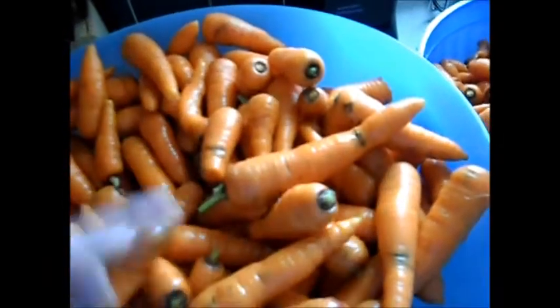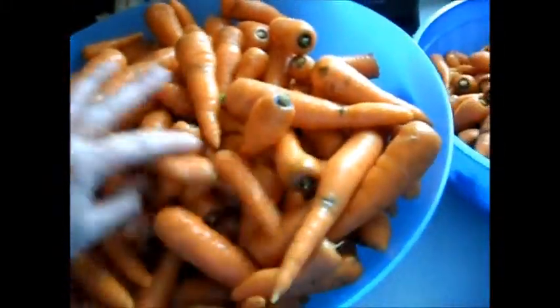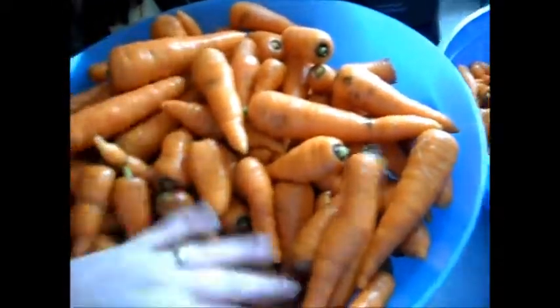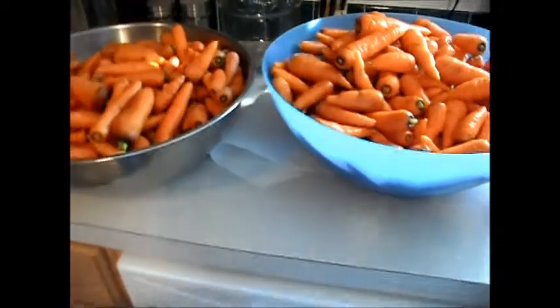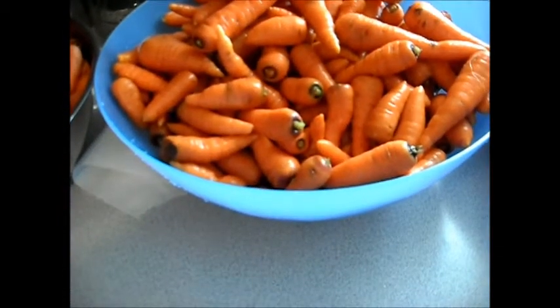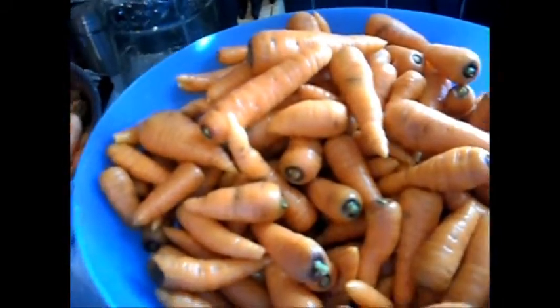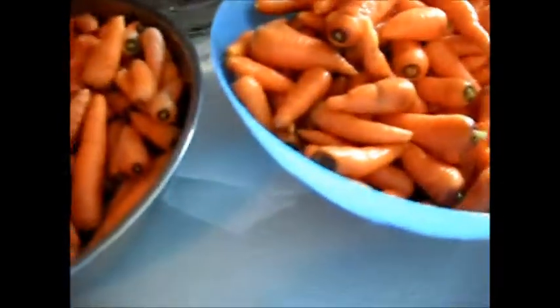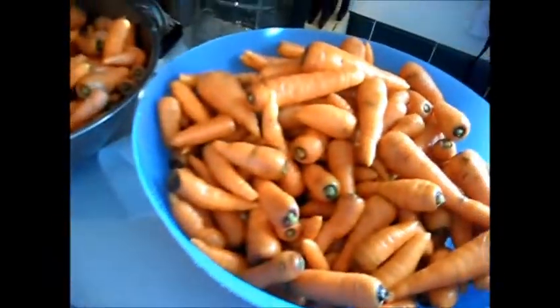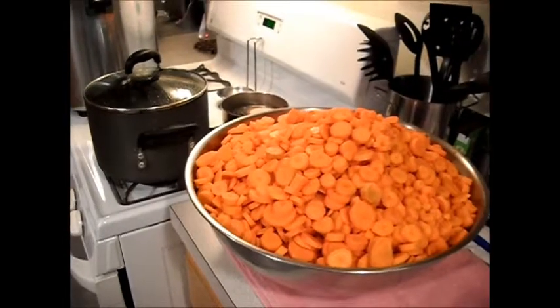They're super good carrots as far as taste — not real big, but a couple of them are pretty big. There are some pretty decent carrots here. Now I get to sit down because my back hurts. I'm going to peel these — thankfully they don't take long to process, though it takes longer to chop them up. These are big bowls; I can't put my arms around them. I have a lot of peeling to do, so I better get to it.